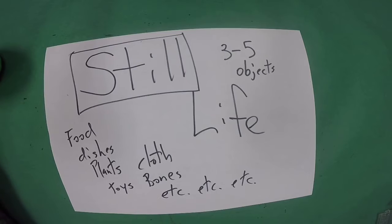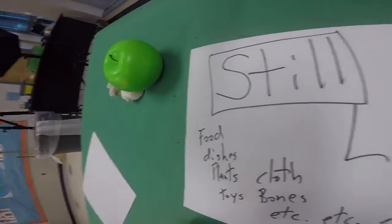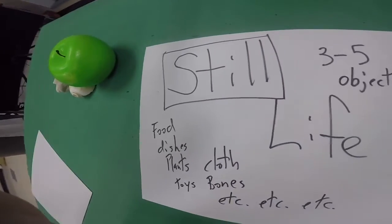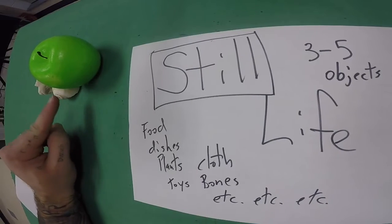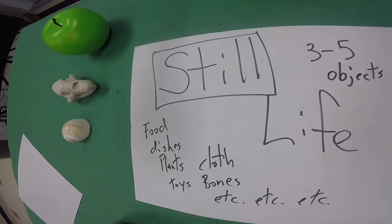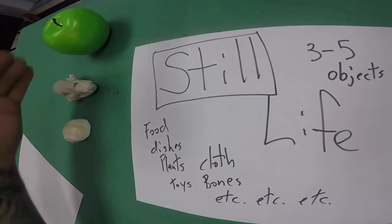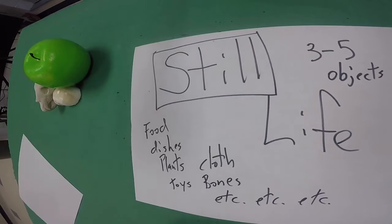Now, put that right there. So here's mine. Notice a couple things about this that we want to pay attention to. There should be overlapping. We don't want just 3 things in a row like this. 1, it's not very interesting to look at. 2, it is actually more difficult to draw a still life that is arranged this way than it is to draw it when we have things stacked up and overlapping each other.